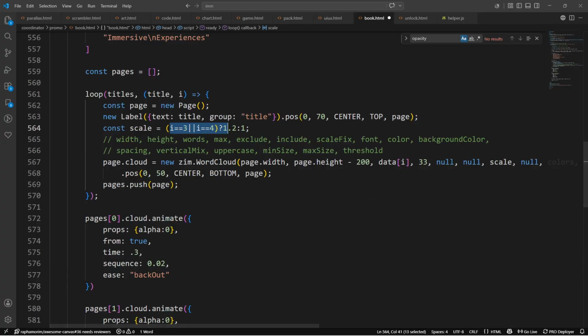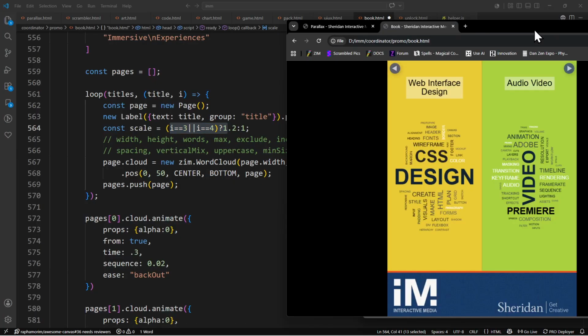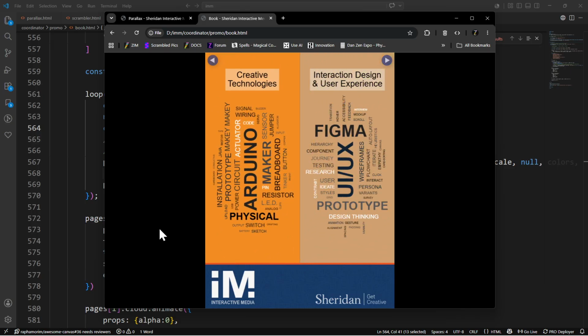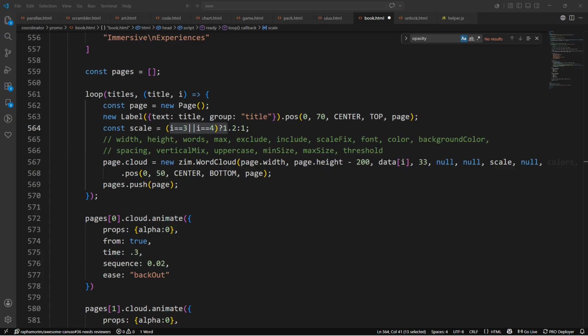Oh, right. Some of these, for instance, the video one had Premiere, was really big, and it wouldn't always fit, and Arduino was really big. So we dropped the scale a little bit smaller on them so that these would fit in properly. We're still making that class. If the word doesn't fit, it tries again. But if it really doesn't fit, then we leave a message in the console saying could not fit this word.